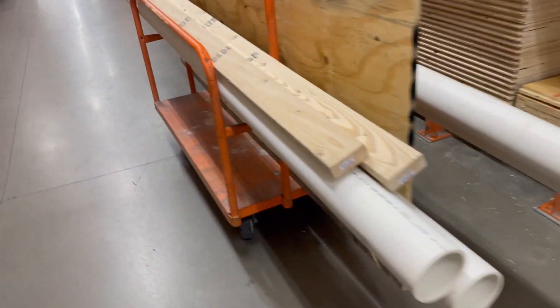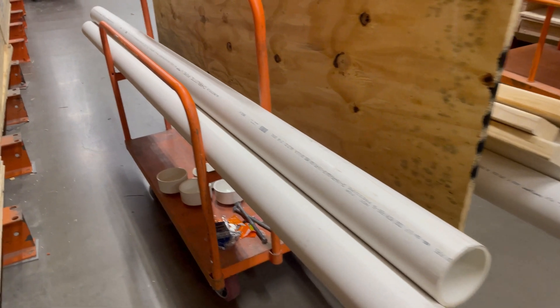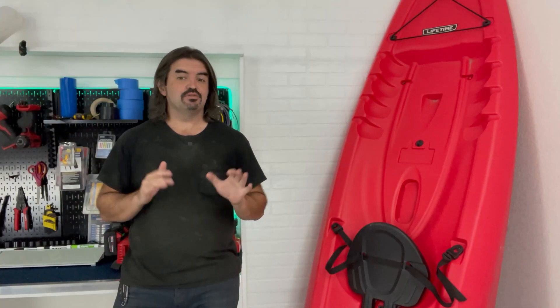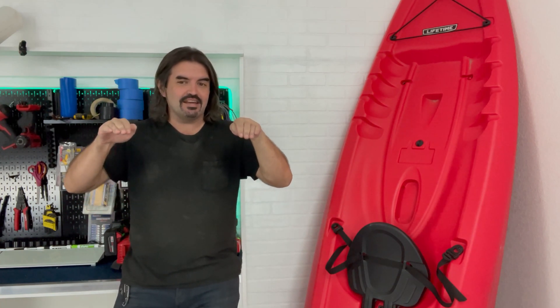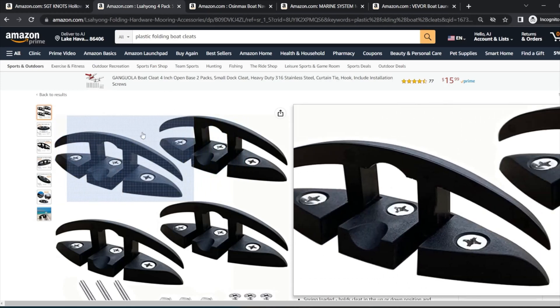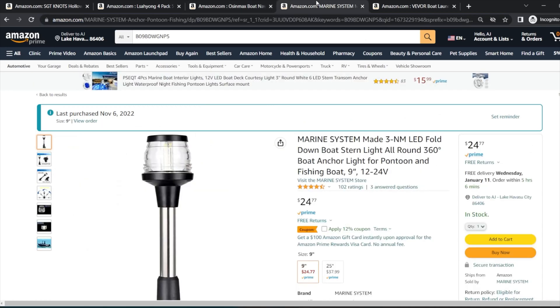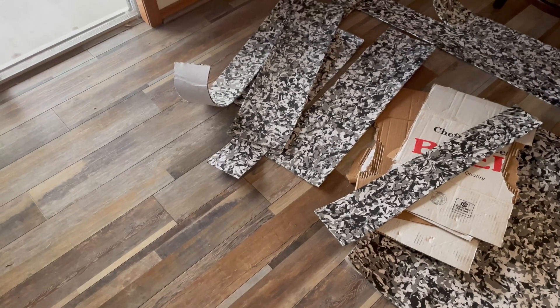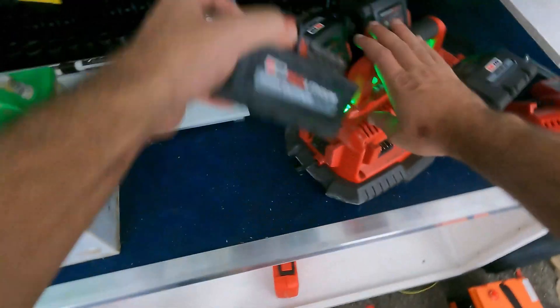450 pounds is not a lot, but we'll add a little bit more buoyancy on top of that using these. I bought 10-foot PVC pipes at four-inch diameter — I think we'll cut these down to eight feet so that they fit under the deck. These are going to act as spacers between the deck and the hulls, but we can seal them at either end to make them waterproof for more buoyancy. We can't have the deck too close to the water. These kayaks have a very shallow draft, and under decent motor speed their noses are likely to take on water, but the PVC is going to carry us four inches above that. I also ordered 50 feet of rigging lines, four plastic cleats, nav lights, and retractable wheels. I already have EVA foam decking on hand from another upcoming project.